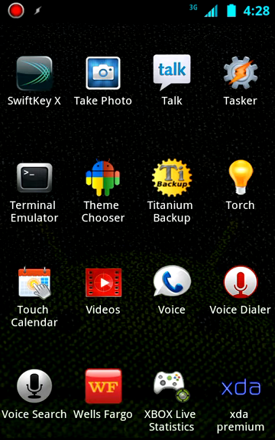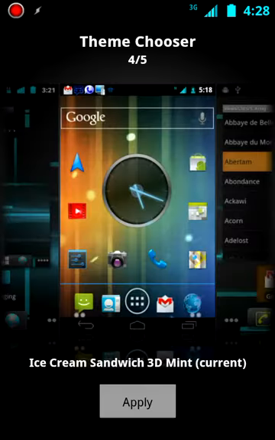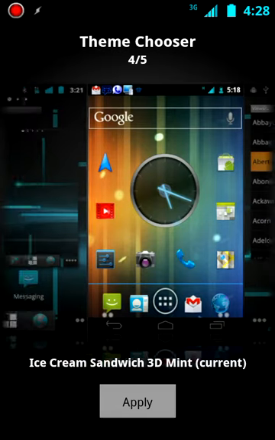and it comes with the theme chooser. When I click on this, people have made different themes in the Android market that can change your notification bar. It changes anything from your dial pad on your phone, your drop down menu, your fonts, your calculator, like everything. The theme is just an overlay that you have different options.